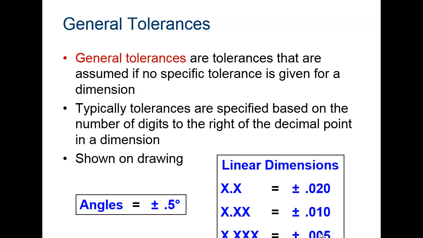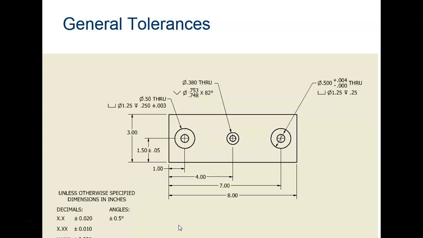So basically what we're saying is if you want to specify any other tolerance other than what's here, it has to be put into the part. Otherwise, when an engineer looks at a part diagram and they see that it's 1 place past the decimal, this is what we use for the tolerance on it. It doesn't have to be particularly stated, although sometimes they will put this as a general tolerance note down in the corner of a drawing page. Angles do have a general tolerance as well, 1/2 degree to either side.